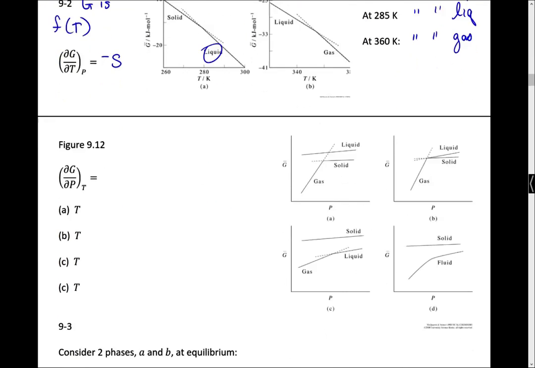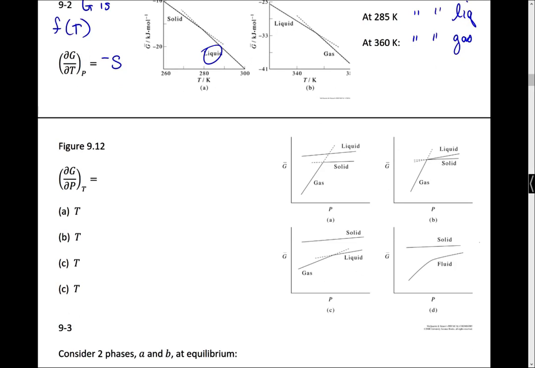Okay, so now this next part is a little bit new to us. In this case, we're going to look at the Gibbs dependence upon pressure. Previously we've shown that dG/dP is the same as the volume. We're going to talk about each of these graphs in turn. I do want to put this in with respect to a phase diagram, so I'm just going to draw a generic phase diagram here. I'm going to leave a part off for a moment and it'll become clear why.